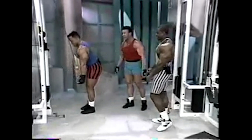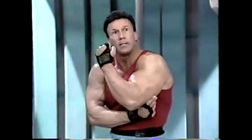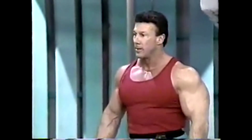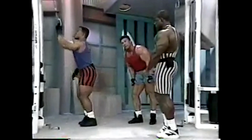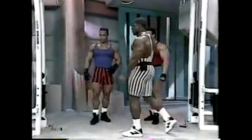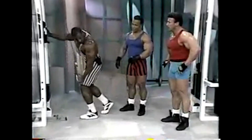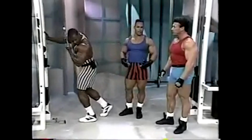Shawn's going to grab it from the top now. Again, this works the full range, not only the back head of the tricep, but the outer head as well. Great. That's it, Shawn. Good. One more. See, Shawn just supports his body on his leg where I was holding on to the frame. Right. Okay, Ben. Start up top. Okay. Good. Okay, now, the arm development, a lot of it is just illusion. It doesn't matter how big the arm is, but rather how complete it is.